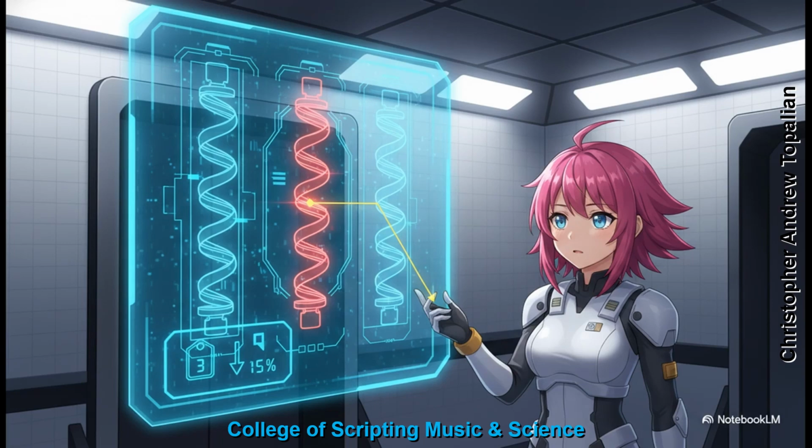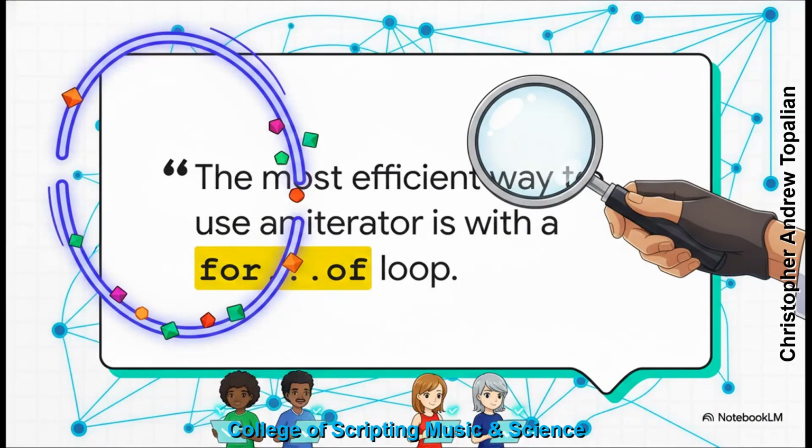Okay, now for a more critical and honestly a much more common scenario. We're running a level 5 diagnostic on the warp coils. In this situation, we absolutely 100% need to know which coil is reporting a problem and what its efficiency reading is. Now, manually asking for the next item over and over is fine for a little demo, but in a real diagnostic, you want to scan everything all at once. And for that, the most efficient protocol by far is the for...of loop.